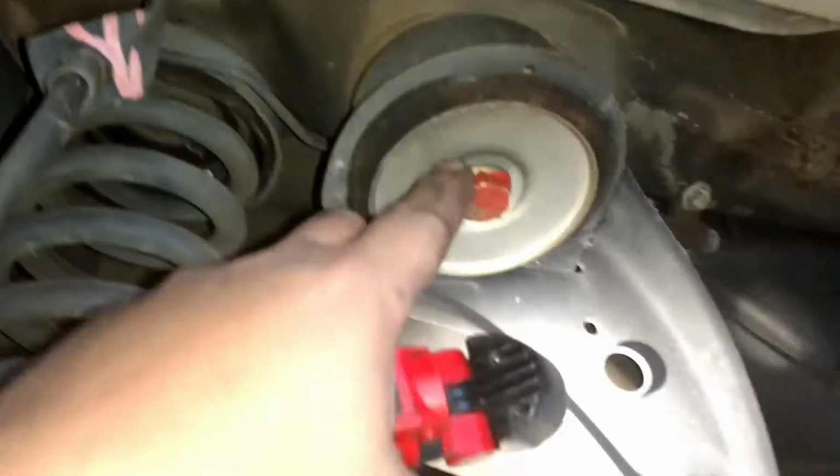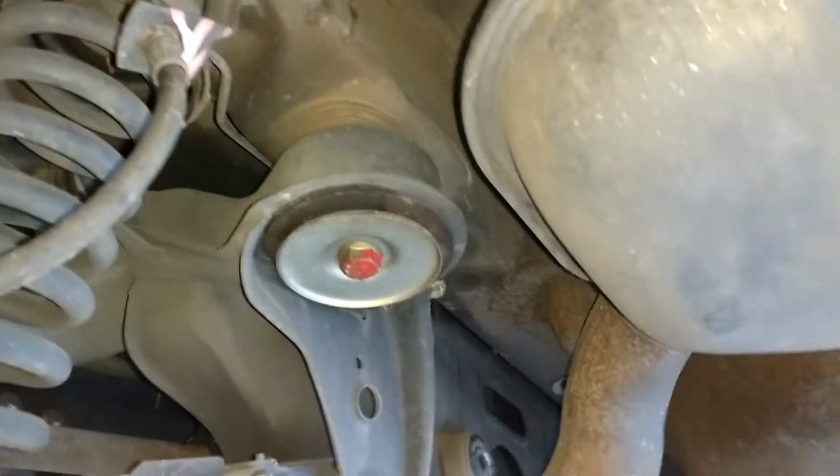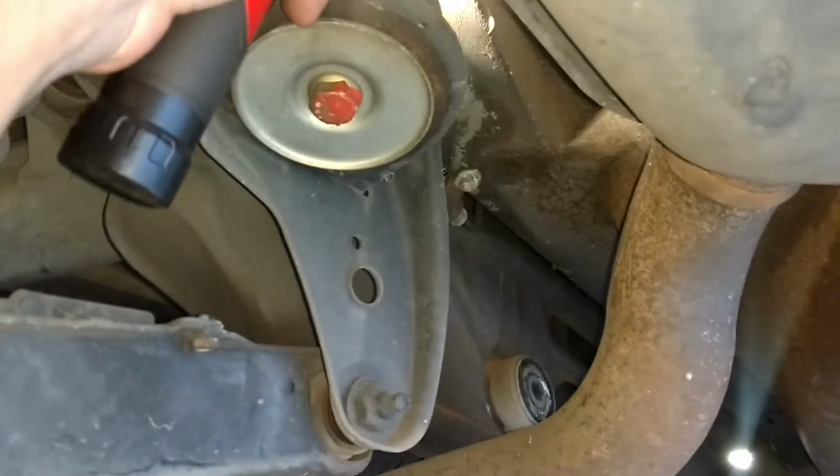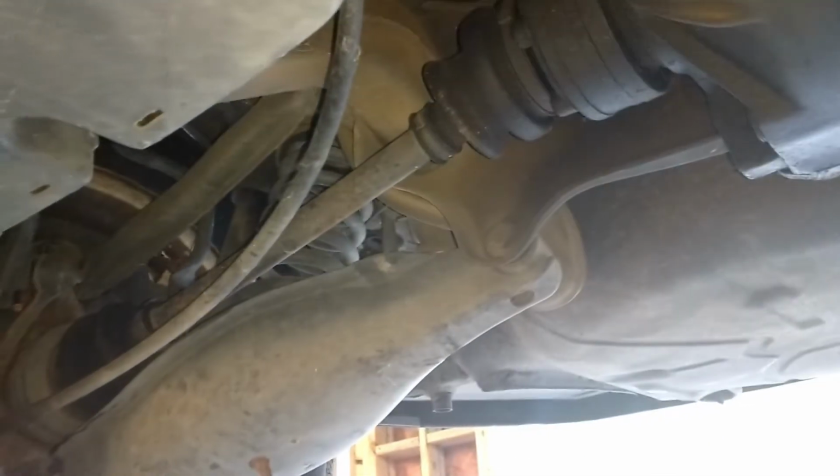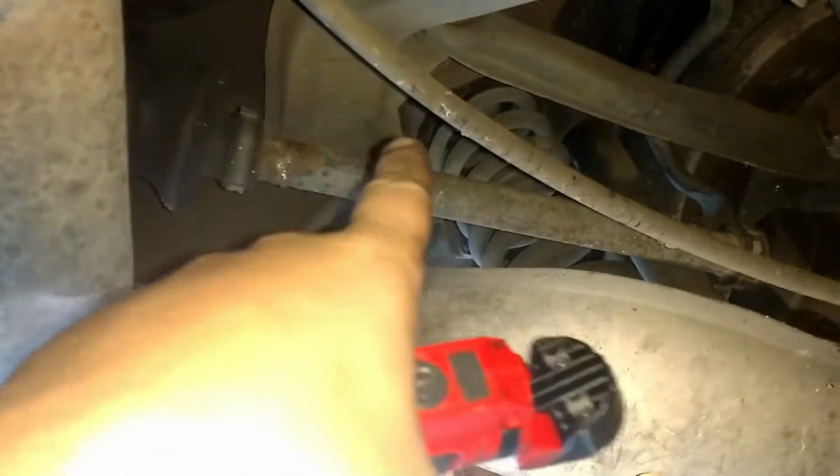Wow, look at that, factory paint still on the, I guess that's a body bushing. Yeah, that looks like some sort of body bushing. So I guess this is the rear. And I'm also ordering a subframe reinforcement kit to weld in places on this. This looks like a rear subframe that goes across here.